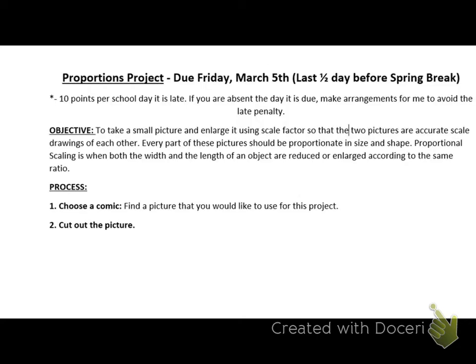So, first thing we're going to talk about, the objective. We're going to take a small picture, which you see spread out on my desk, and enlarge it using a scale factor that I will give you, so that the two pictures are accurate scale drawings of each other. Every part of these pictures should be proportionate in size and shape. Proportional scaling is when both the width and the length of an object are reduced or enlarged according to the same ratio.